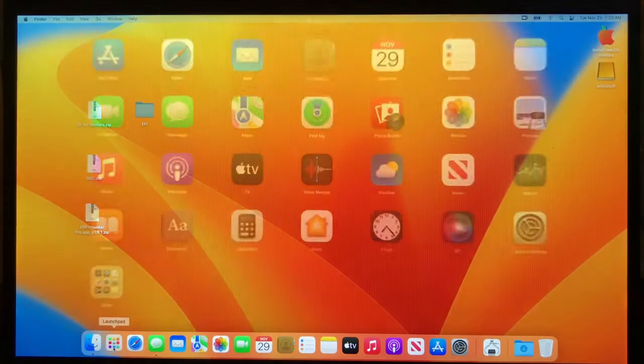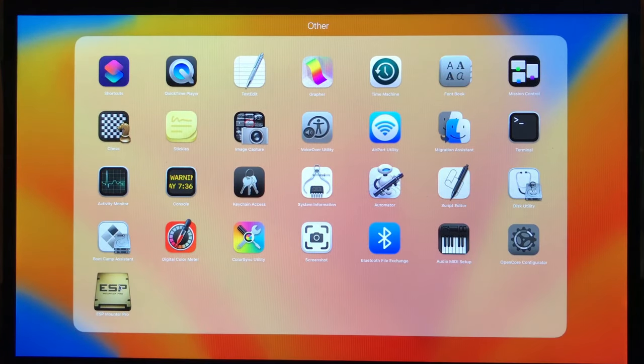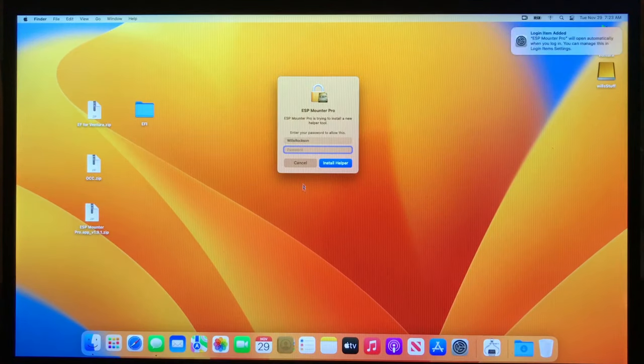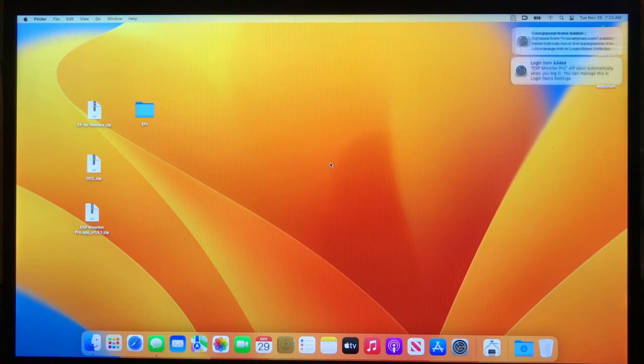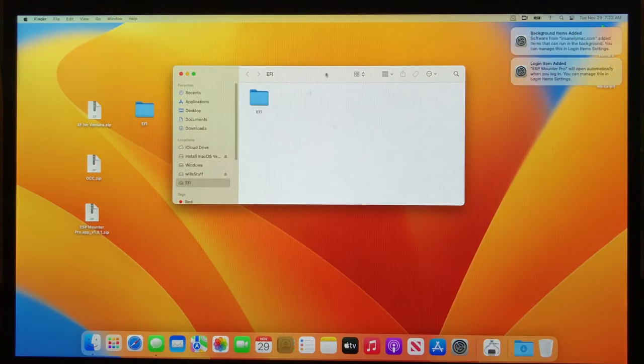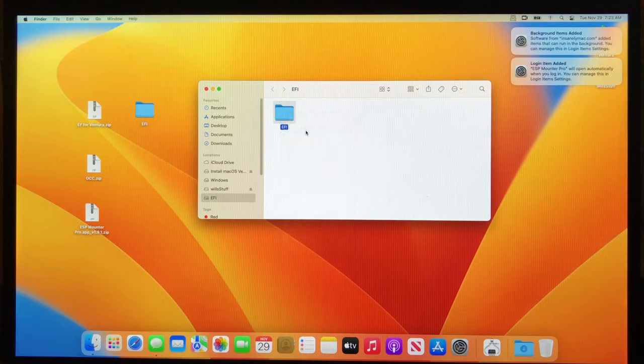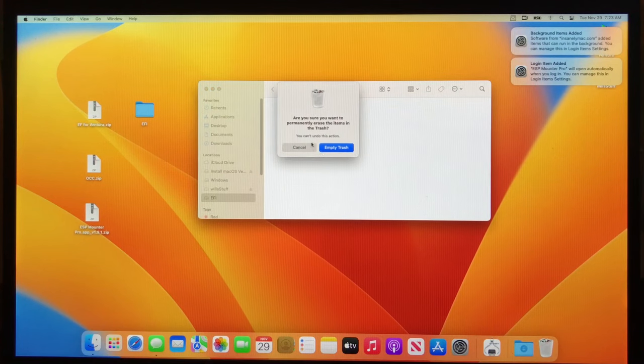Click on the Applications icon, locate ESP Mounter Pro, and open it. Now, type your password to install it. Now, click on the ESP Mounter Pro icon on the menu bar. Mount disk and open volume. Let's delete the EFI folder on the internal drive and replace it with the one we have on the desktop. The EFI folder on my desktop has everything to make macOS work on my PC.